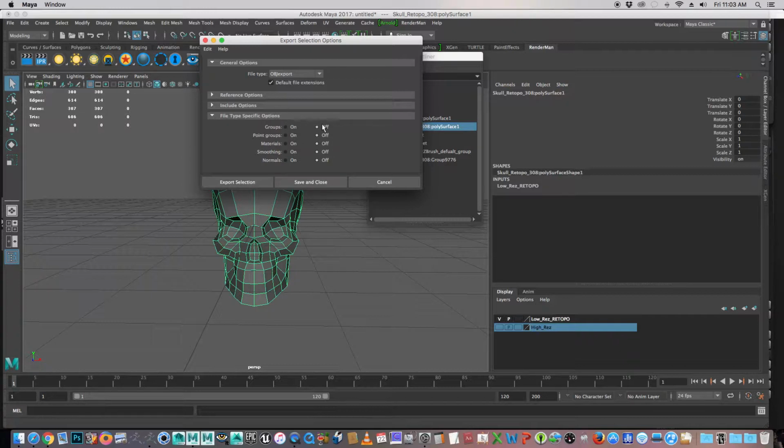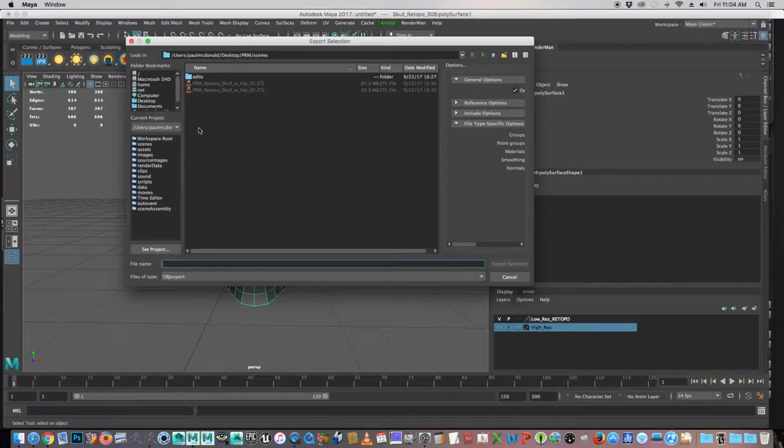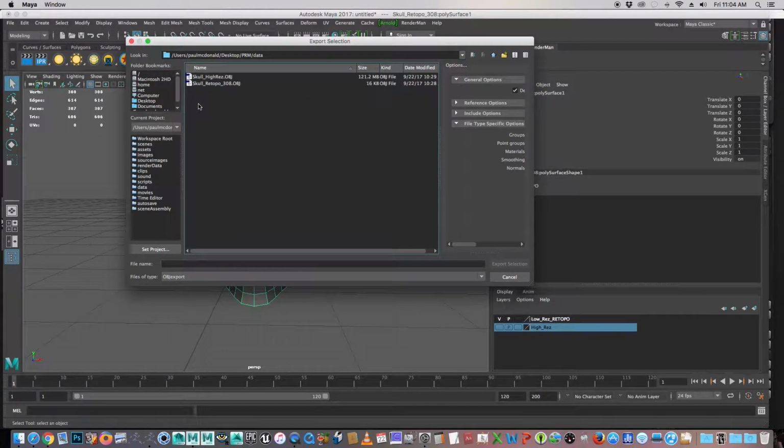And you can turn all of this off or leave it on. It really doesn't matter for what we're doing here, but I've got all of it turned off. I'm going to export this selection, and I'm going to go ahead and put it into my data folder. So I've created a project directory folder right here, and in the data folder I'm going to put that low res skull, so skull underscore low res.